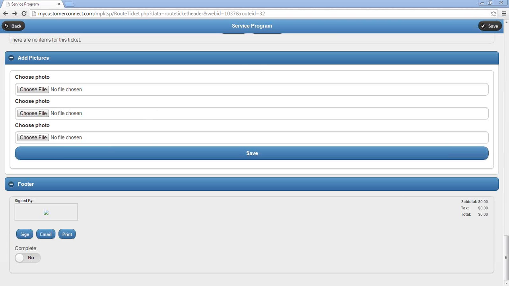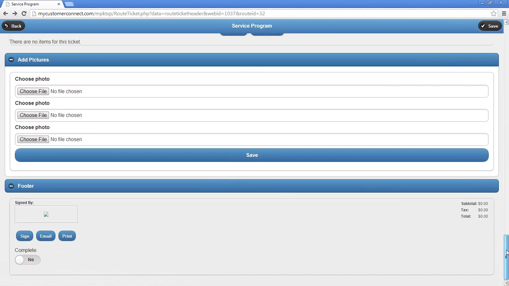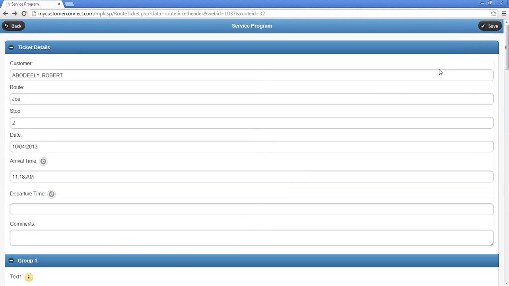And Shane, to answer your question, at this point the only fields that are mandatory pretty much are the complete field at the bottom and the arrival and departure time. Is the complete button also the save button? Is that when they go complete, yes, that saves the ticket? Or is that something else? You have the save button in the top right. Now, it is set to automatically save. I'm going to go ahead and put in my departure time now.